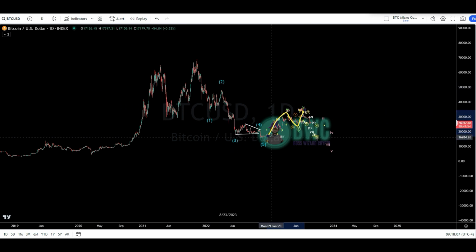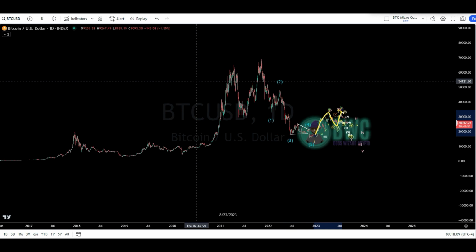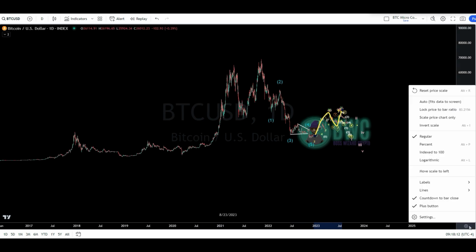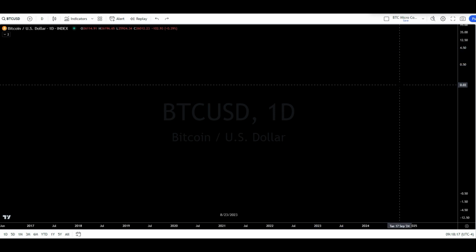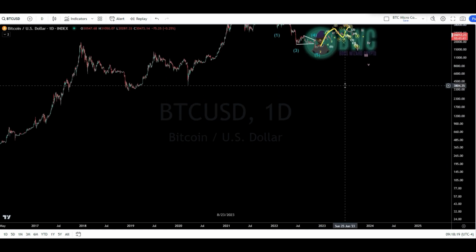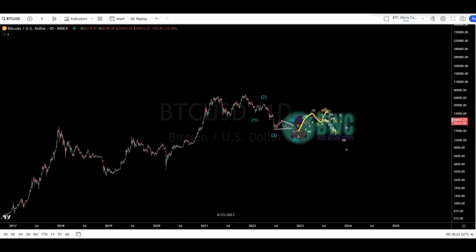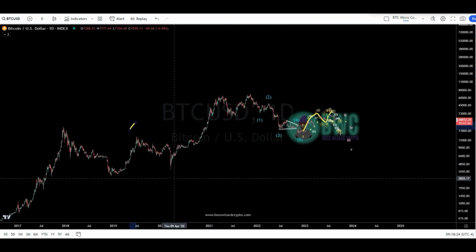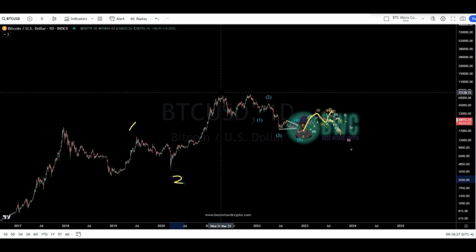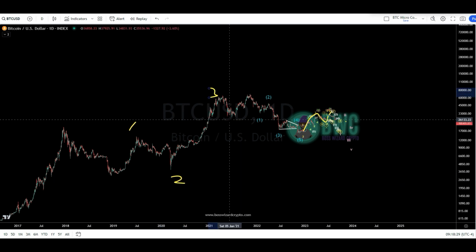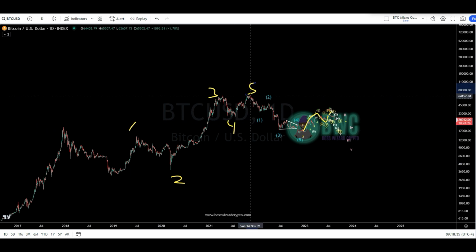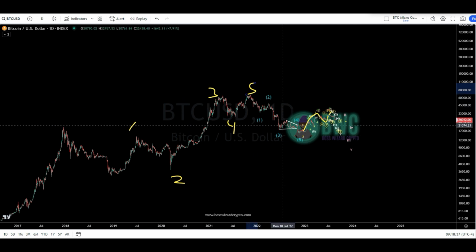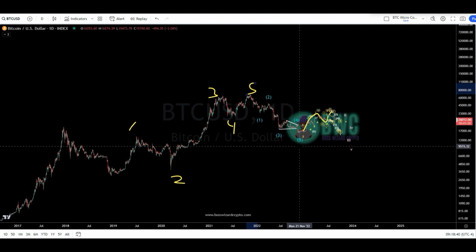if this is a top, let me go in a log on this chart because it'll be a little bit easier to see. Go in a log. Okay. Because you have to look at the bigger picture, right? If you had 1, 2, 3, 4, 5, then this is the beginning of something, right? That's a 1 or an A wave. We'll give the benefit of the doubt that it's an A wave, right?